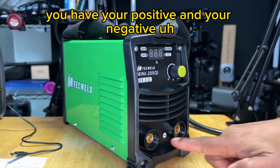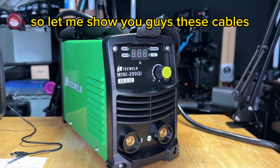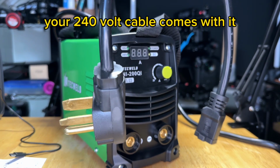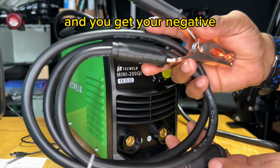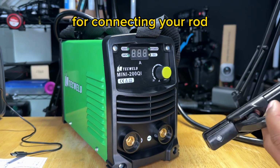You have your positive and your negative plugs right here in the front. It does come with the cables. So let me show you guys these cables. It also comes with your 240 volt cable. And you get your negative. Your negative is just going to plug in right here. And it comes with your positive cable for connecting your rod.